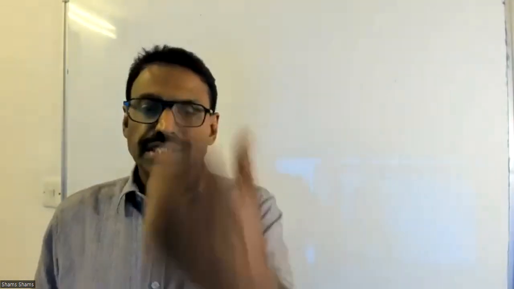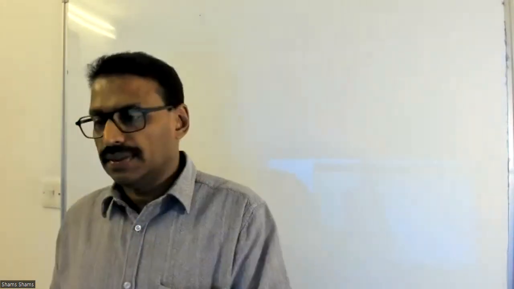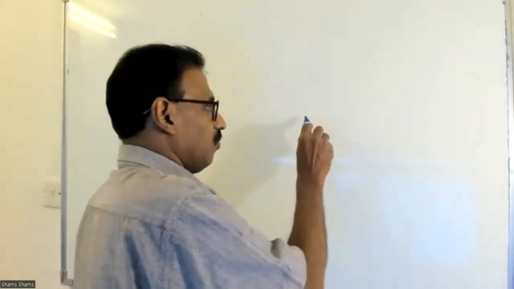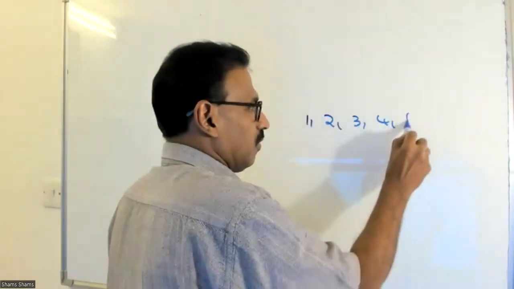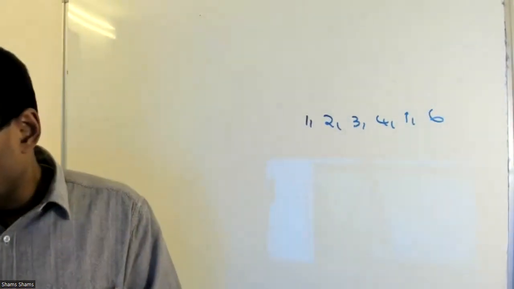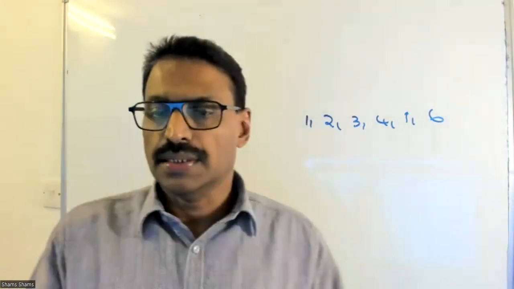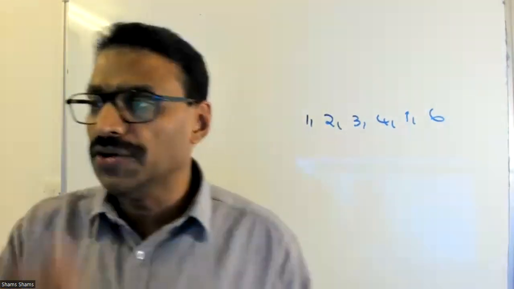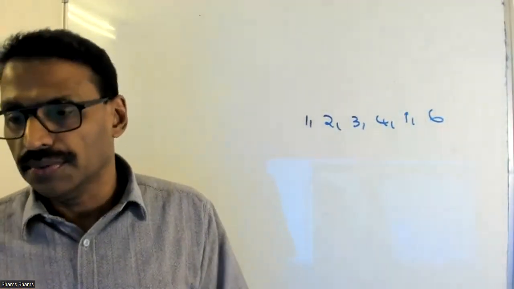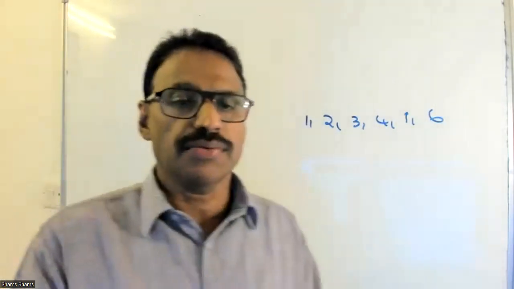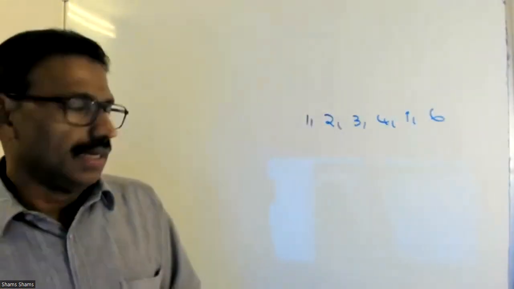And you heard another word, random experiment. For example, tossing a coin, there should be a result. What is that? Head or tail, correct? Now throwing a dice, what are the chances? 1, 2, 3, 4, 5, 6. This is the chance, okay? And suppose playing cards. If you take a card from the pack, what do you get? Any card from the 52 cards, correct or no?